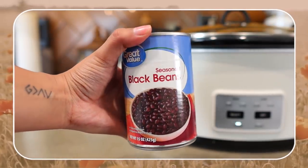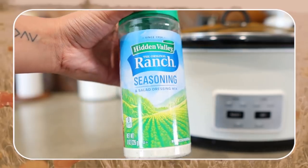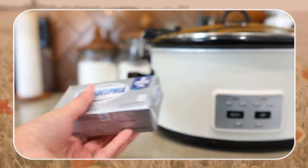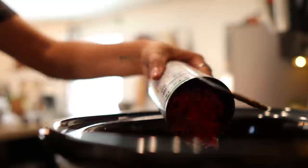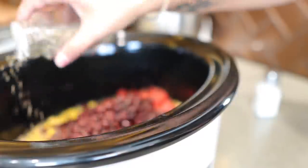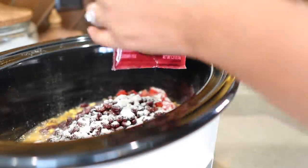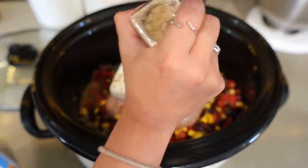Let's go ahead and make some dinner. I have shared this recipe with you guys before, but it is such a staple fall recipe here in my home. Jonathan and I absolutely love it — it is so simple to make and has simple ingredients that I'm sure you guys have in your pantry already. It is white chicken chili. All you have to do is basically dump everything inside of the crock pot and put it on high for six hours or on low for eight hours. Midway through, once your chicken is ready, you can shred it, put it back in for the remainder of the cooking time, and that is it.